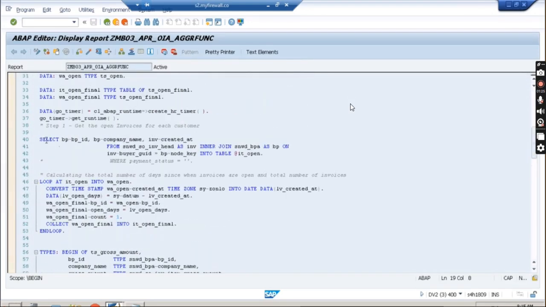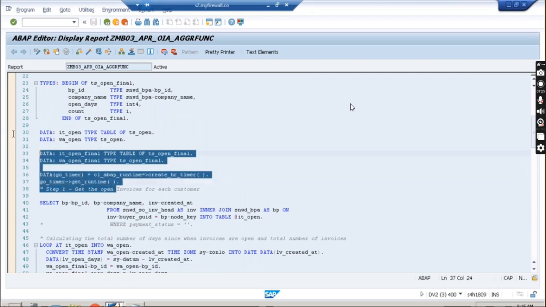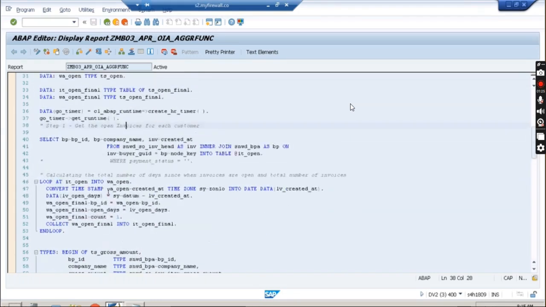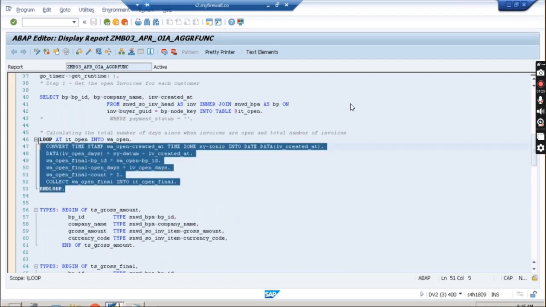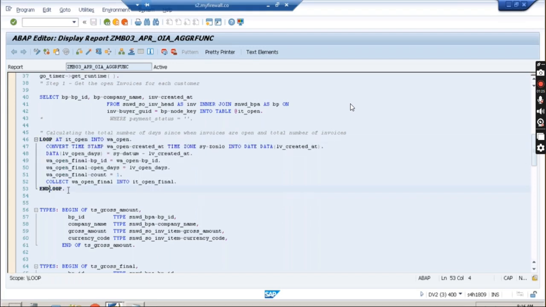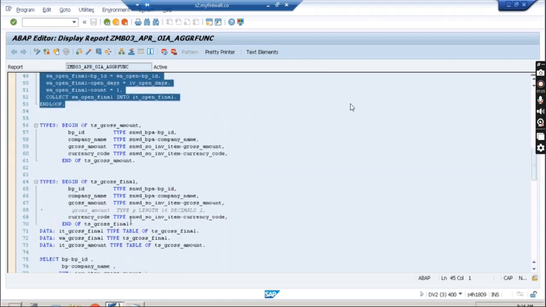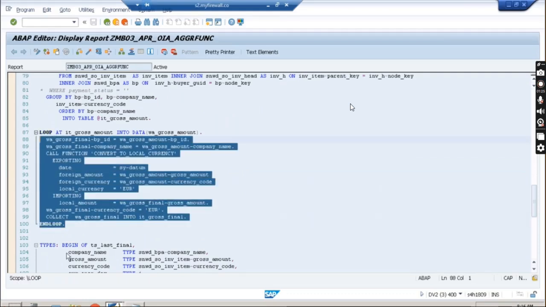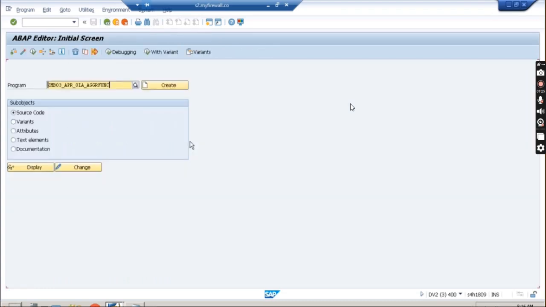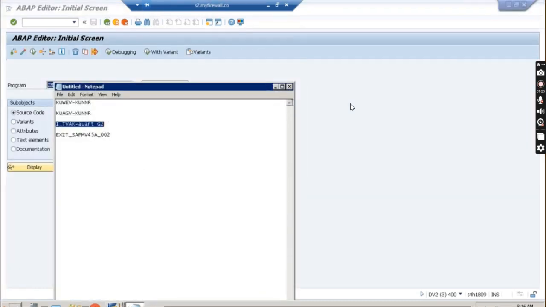In this program, you can see some select is there. We are going to select some data, and we are declaring this data step by step. Wherever I require it, suppose I want to put this in a subroutine, which is also known as a procedure. Suppose I want to put this loop into a perform statement, I can. This approach is known as the procedural approach, where mostly we use subroutines. So the normal programming we generally do is the procedural approach.